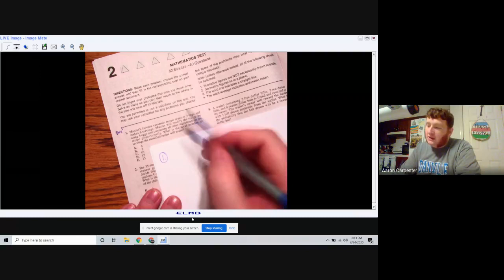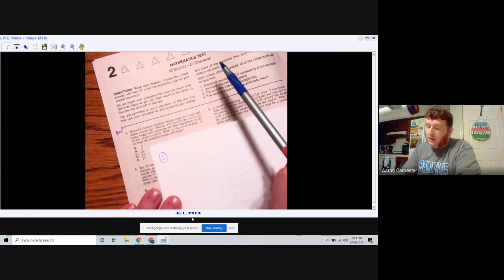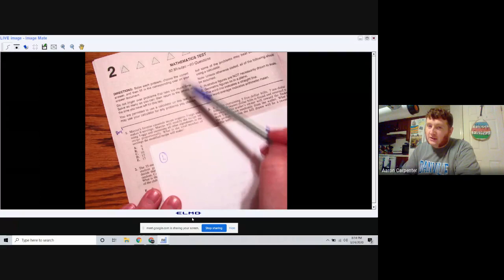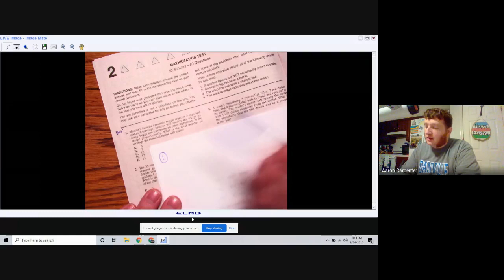Notice that I did not begin by reading the directions. The directions on the ACT here at the top are always the same for each test from year to year in recent history. So just know what these say, because really this is still trying to waste a couple of your minutes. There's very few problems where you actually need these directions. If you've ever taken a practice ACT test, you know how to take the ACT.